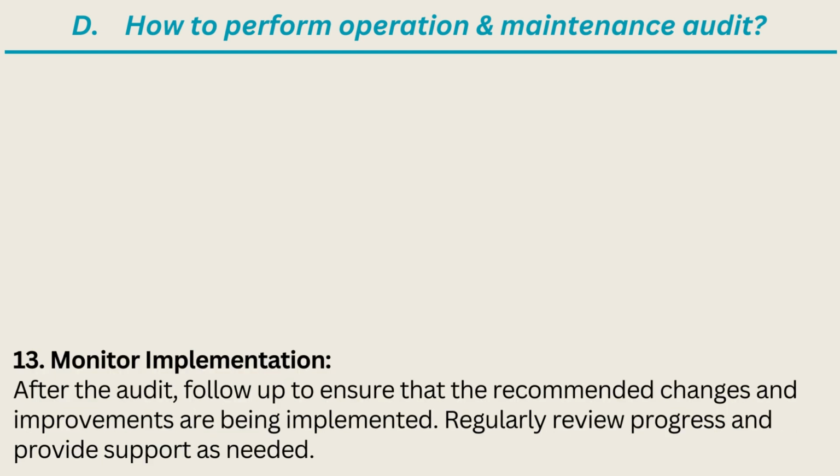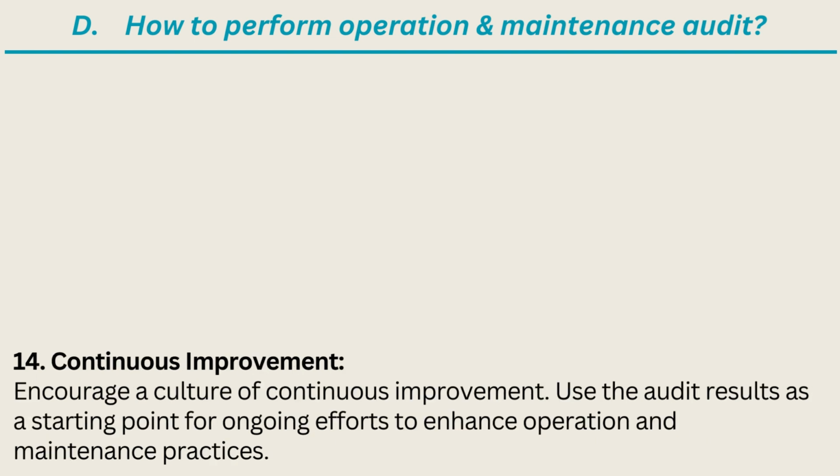13. Monitor implementation. After the audit, follow up to ensure that the recommended changes and improvements are being implemented. Regularly review progress and provide support as needed. 14. Continuous improvement. Encourage a culture of continuous improvement. Use the audit results as a starting point for ongoing efforts to enhance operation and maintenance practices.